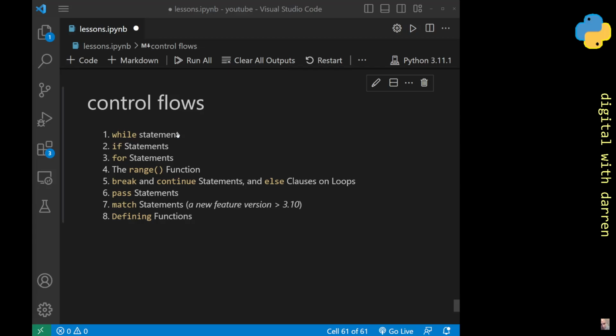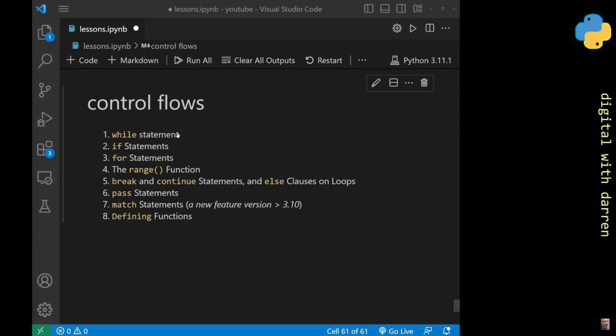The for loop, we can define with a certain limit to how many times we do an iteration. Then we have the range function. This is an extremely useful function in Python. When we use a for statement, we can put the range in there and limit ourselves, or say what that range is, how many times, what steps we're going to do and how far we're going to go. So that's a very useful function.